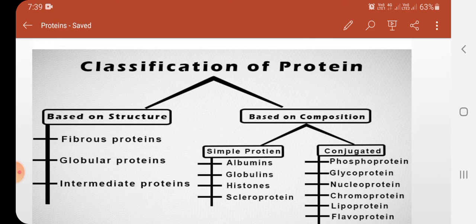Then we discuss their classification one by one. First is the fibrous protein. In these proteins, the polypeptide chains are extended along one axis and are spirally wound to form fiber. The examples are alpha keratins of hair, nails, claws, horns, hooves, scales, feather, fibroin of silk fiber, collagen of tendons, elastin of ligament, myosin and actin of muscles.